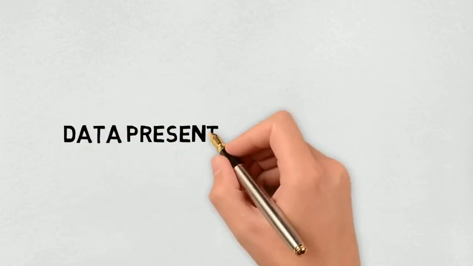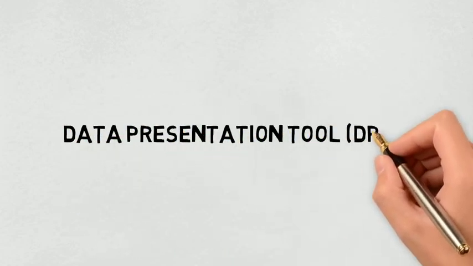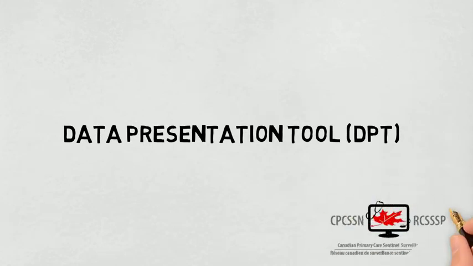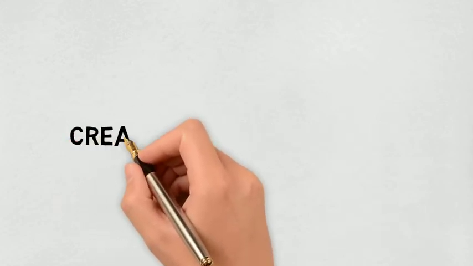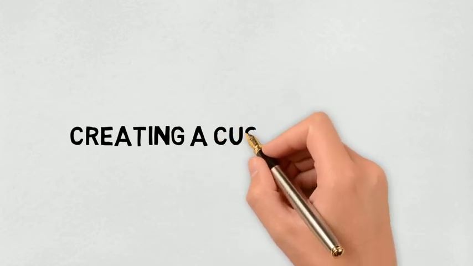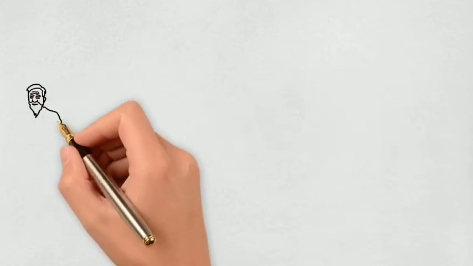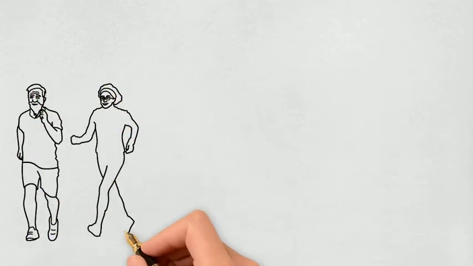The data presentation tool, referred to as the DPT, is a quality improvement tool created by the Canadian Primary Care Sentinel Surveillance Network, which allows you to visualize and explore your patient panel. In this video, we will show you how to create a custom search using the DPT. Creating a custom search will allow you to identify patients who may benefit from additional follow-up or treatment.